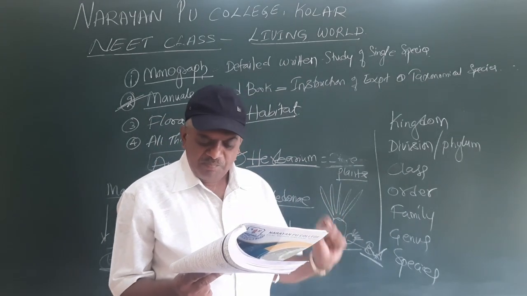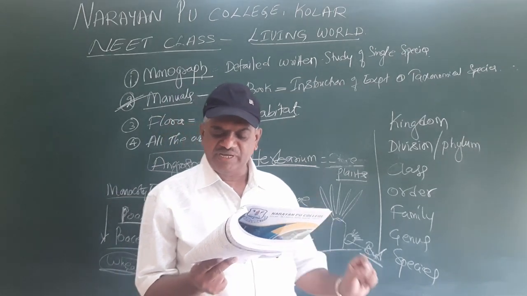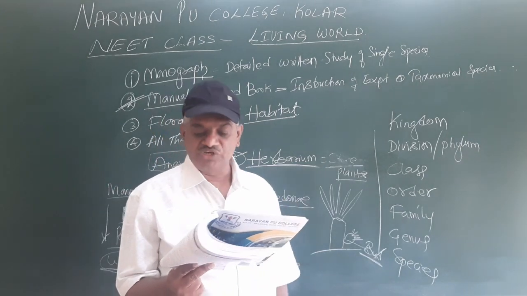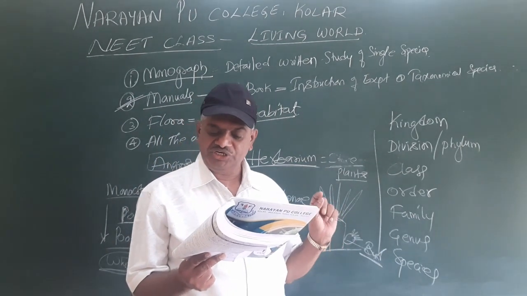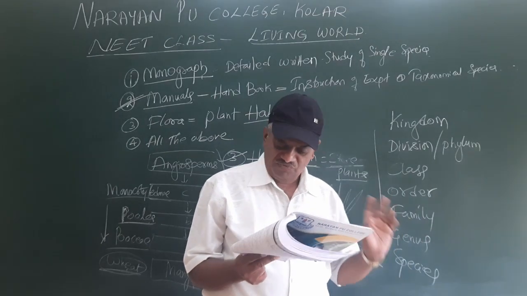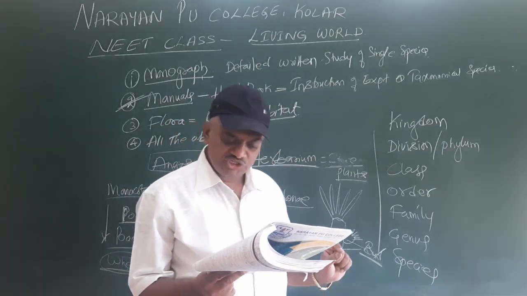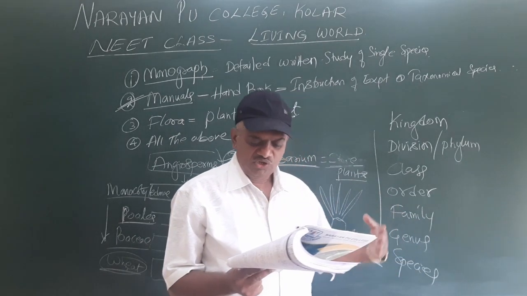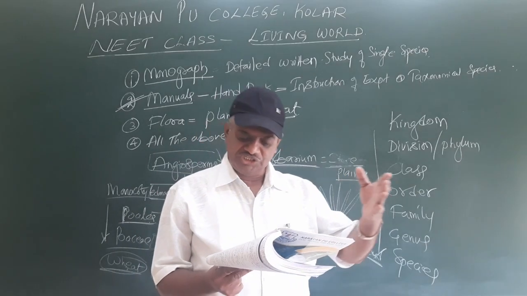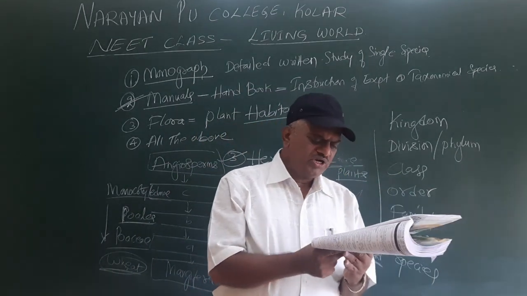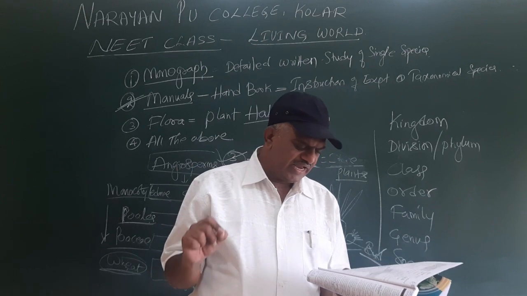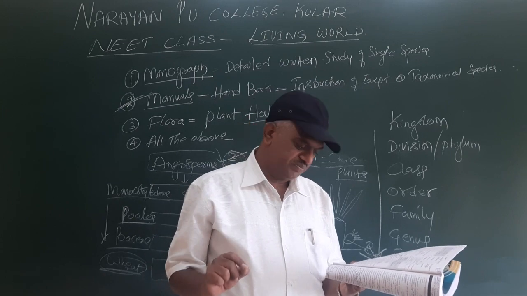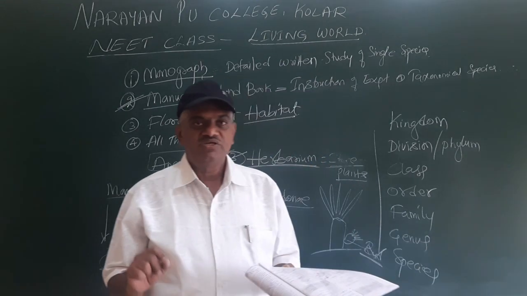Third option, metabolic reactions cannot be demonstrated outside the body in a cell-free system. So this is the wrong answer. In tissue culture or in biotechnology, we can produce cell-free systems. Next, metabolism is the defining character of living organisms. Even this statement is right. The incorrect statement is the third one. Third one is the incorrect statement.